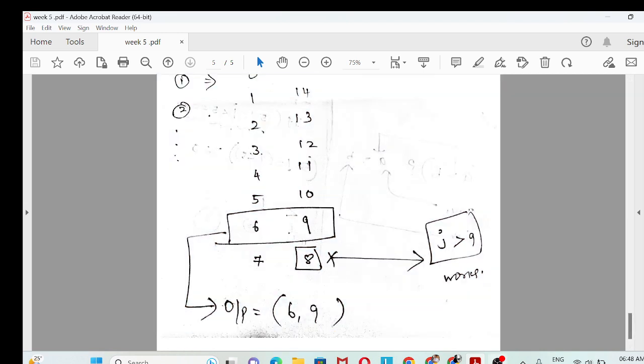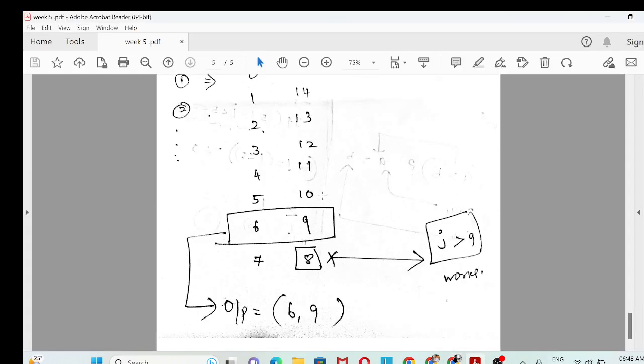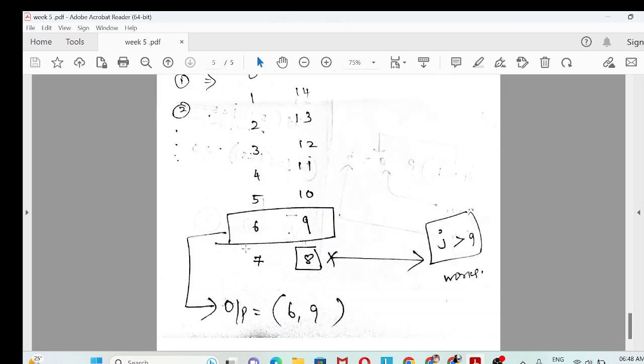Since the condition is i value less than 8, j value greater than 9, but here j value is not greater than 9, which means after this line 6, 9, this value is 7, 8. In this condition, j value is greater than 9, but here you get 8.